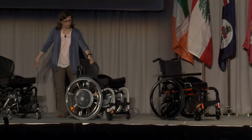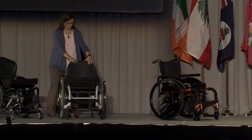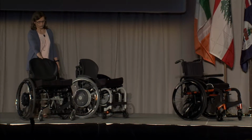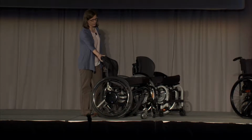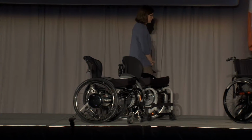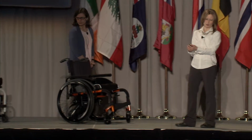Another great feature, so both of the Alber products can go in almost any wheelchair. So just to be aware of that. When you're looking at the different ultralight chairs, you can really have a person dialed into their particular chair, whatever manufacturer it is, and then this product can be added to most of those manufacturers.